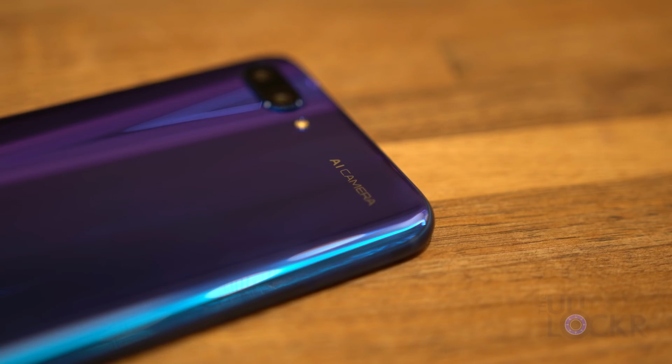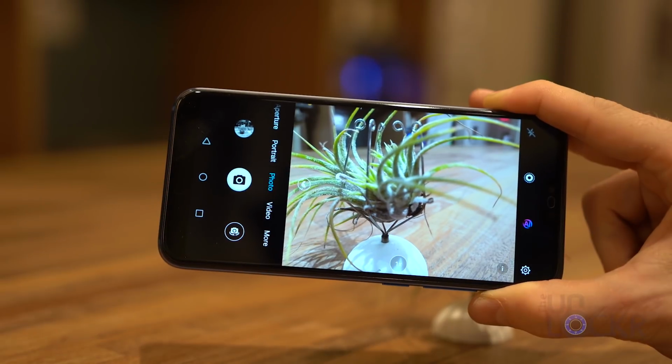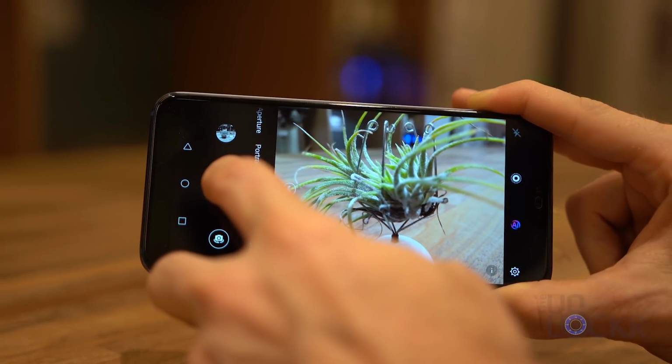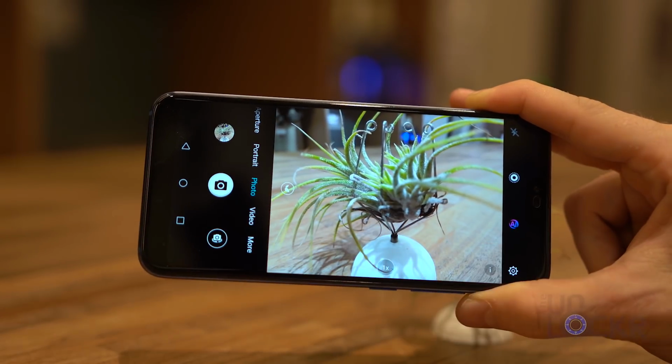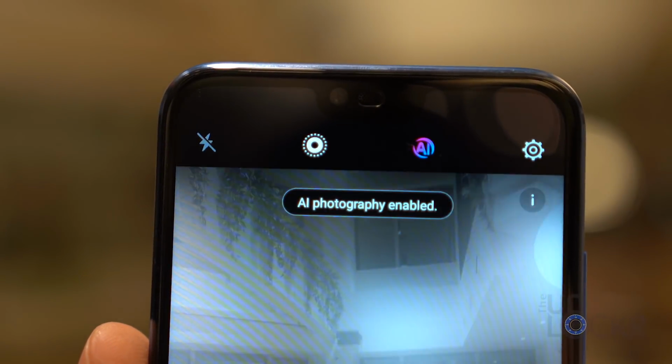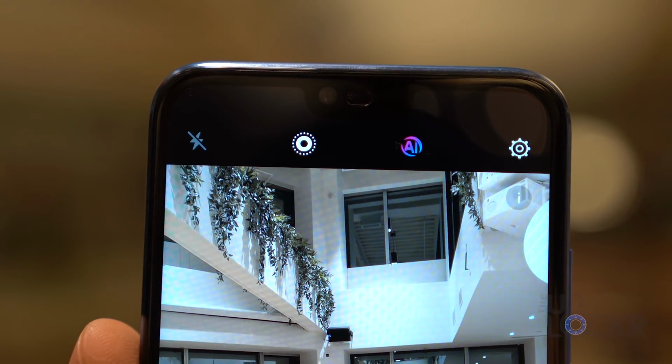Now, just like other Huawei and Honor devices, they are touting an AI camera that can recognize more than 500 scenarios in 22 categories and adjust the saturation, ISO, and other camera settings to take a better photo. On their site, they even say that more scenes will be added later, like panda. Finally, you can enable or disable the AI camera functions by tapping the AI button in the viewfinder.